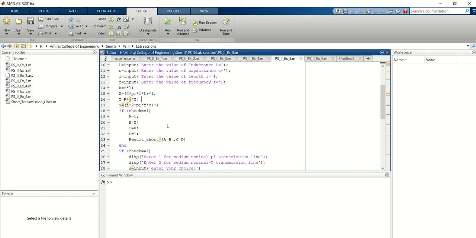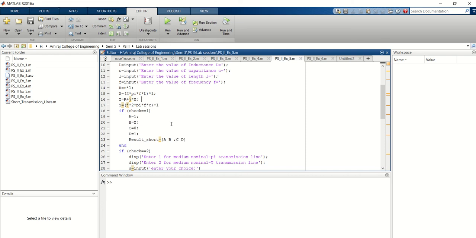So it will give you the result in matrix form. The result short is the output variable, and it is showing us the result A, B, C, D. So this is basically a matrix formation. Remember, at the initiation of this session we learned how to draw a matrix. So it will show us the matrix, and it will show us the value of A, then B, then C, and D.